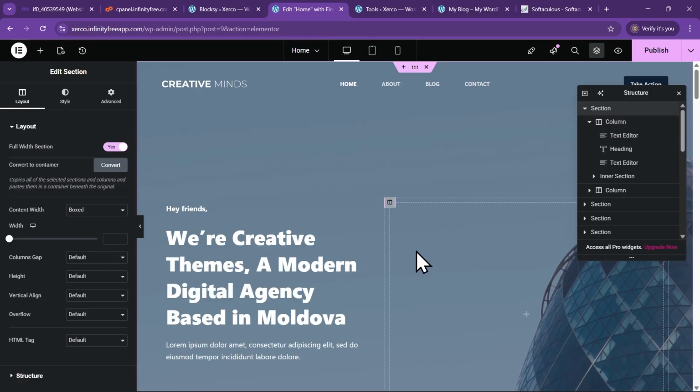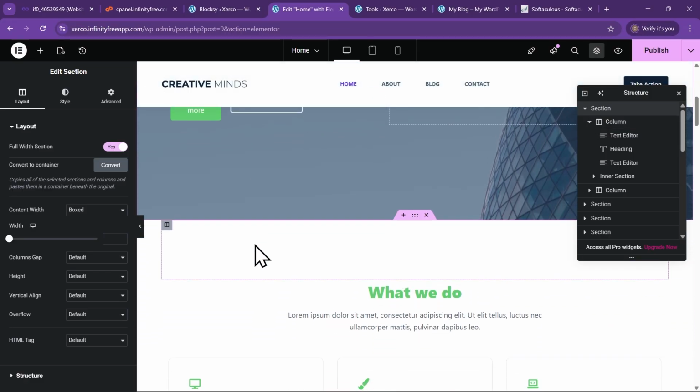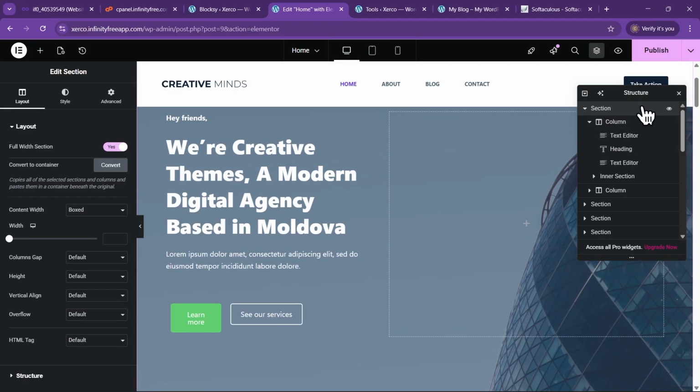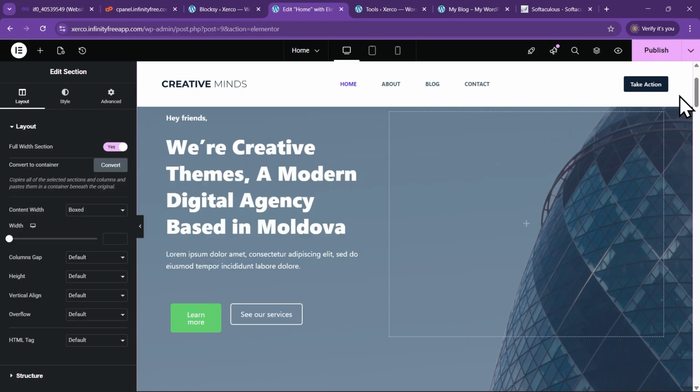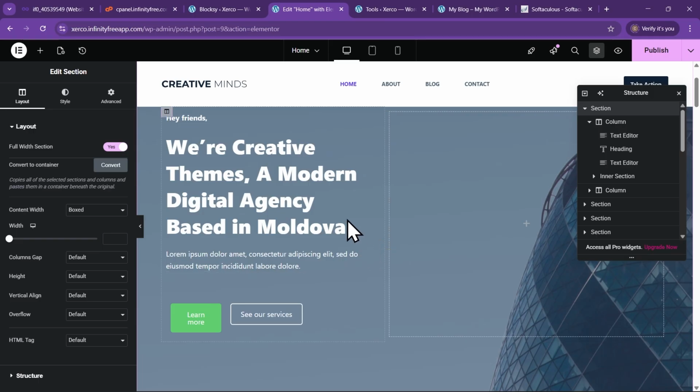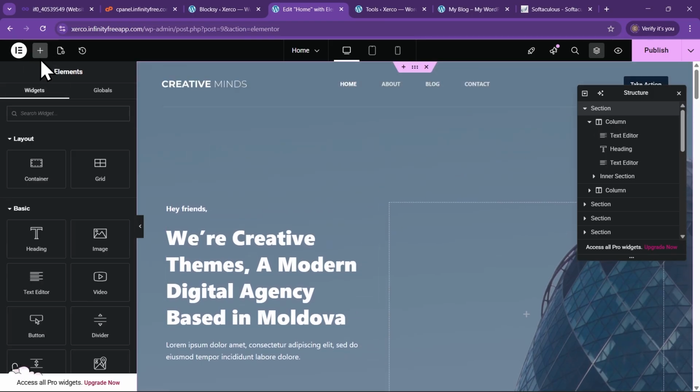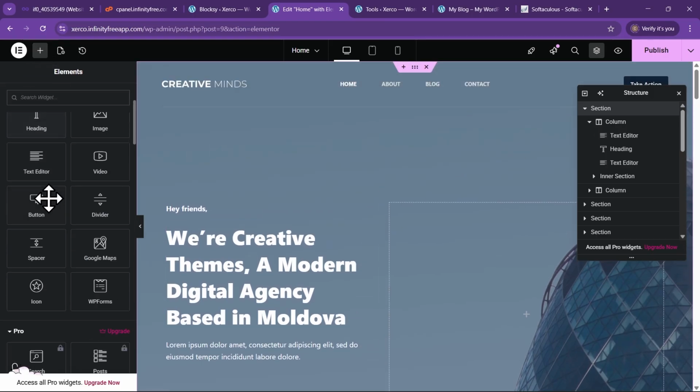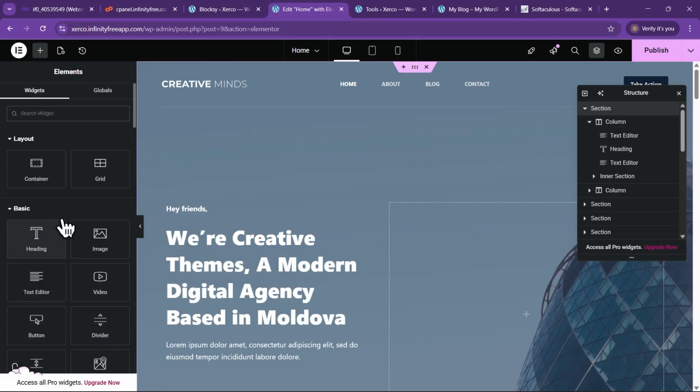So basically, you can control all the elements you have here right here on your nav menu, and if you don't want to see it, you can always cancel it right here. I'm going to leave it, so I cancel it, and if you want to bring it back, you can always bring it back like this. And next, what we have here, so I'm going to click on this plus sign. You can see we have all the elements right here. These are the elements you can use to design your website. We have headings, images, text editors, videos, and whatever you want. So you just have to click and drag them into your web page.